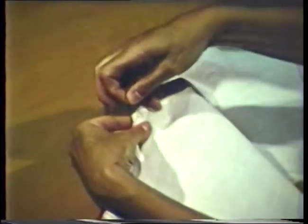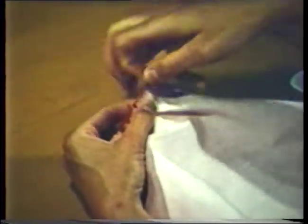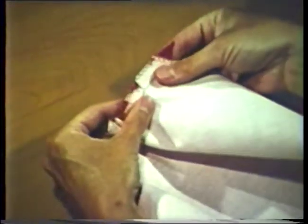With the stay-stitched layer on top, pin the two garment pieces together, first matching the notches. Continue pinning the seam allowance together, checking that the cut edges are always even. Notice how the seam allowance of the inside curve must spread when the two layers are being pinned together. At the end of the seam, the two garment pieces should be even at the stitching line, not at the cut edge.